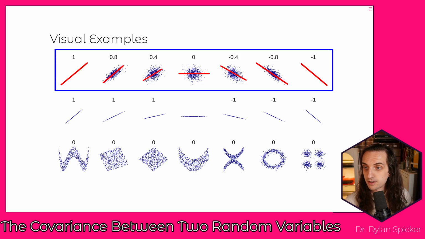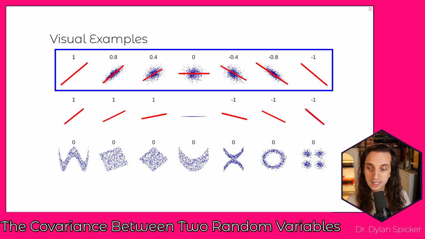However, it's important for us to also recognize that a straight line does not have to be a steep straight line. If everything falls perfectly on that straight line, pointing up, it's always going to be a perfect 1 correlation. And the same thing going down, it's always going to be a perfect negative 1 correlation. So if there's a perfect relationship, then it's either going to be a positive 1 or a negative 1, no matter what.